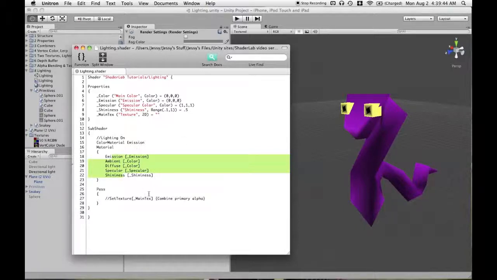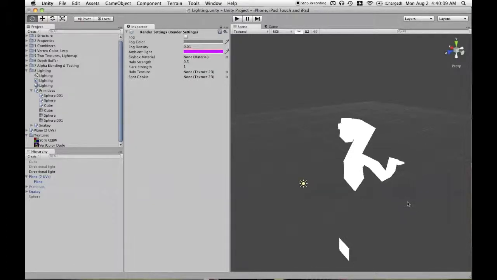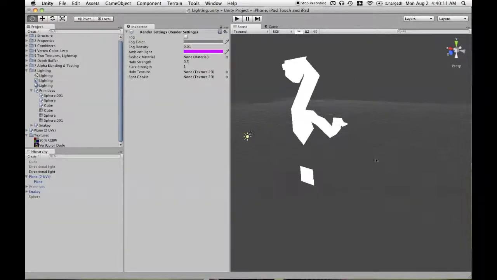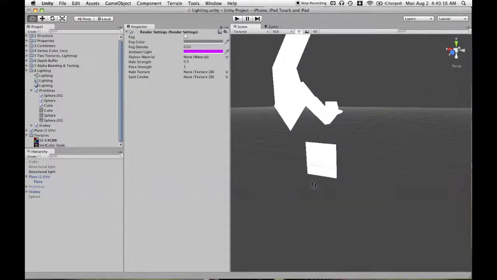And one quirk about having lighting on and using ColorMaterial is that vertex alpha is only preserved when you have diffuse in ColorMaterial. So let's leave it ColorMaterial Emission now, and we'll combine primary alpha. So this mesh does not have vertex color alpha. This mesh in the front, however, does. Now it has a gradient from white to black, but we're not seeing that.